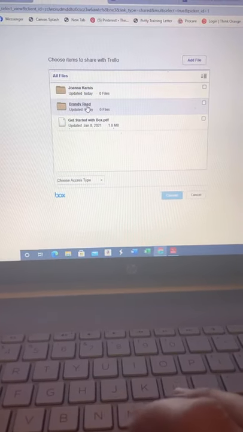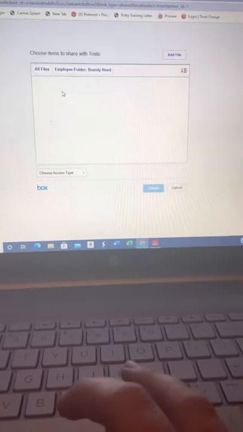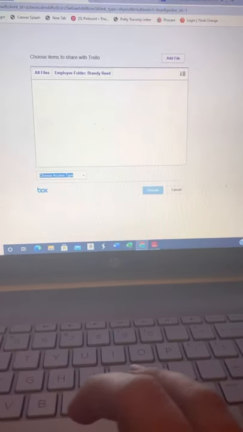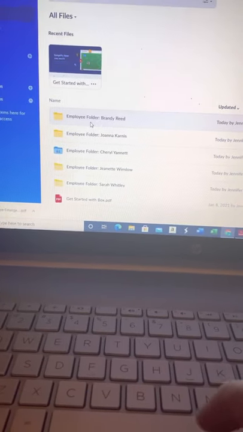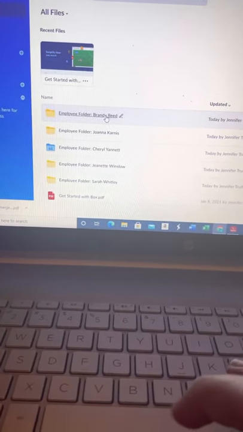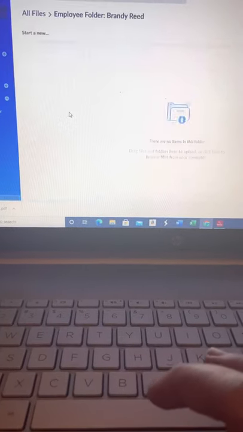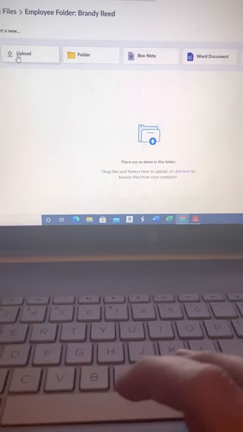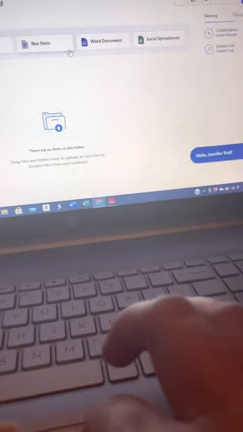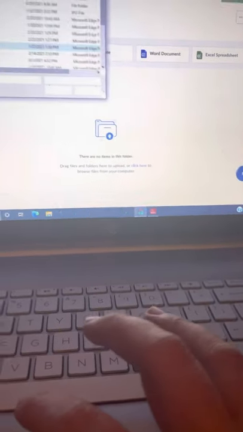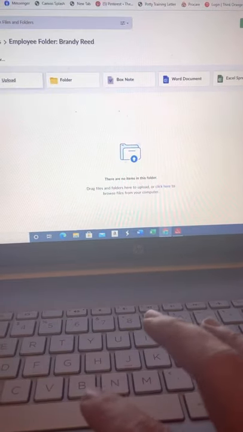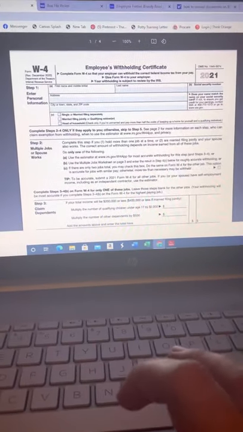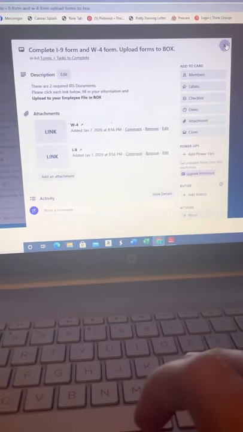So if you click on your name, actually that's not it, ignore that. Okay, here it is, sorry. So I'm working on making each one of your file folders. So when you click on this, it will say upload. So you can go to upload and click wherever you saved it, and it will upload it here. So again, only you and me can see it. But that is a way to organize all of that information.